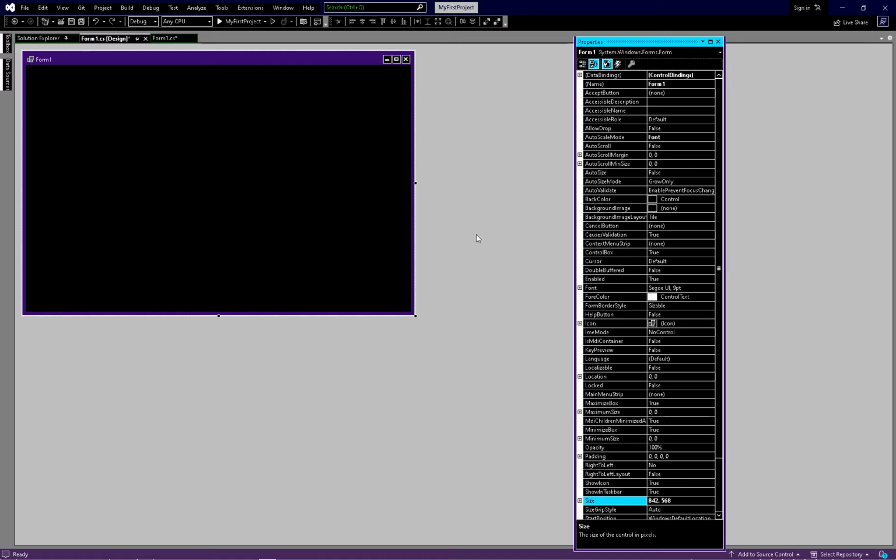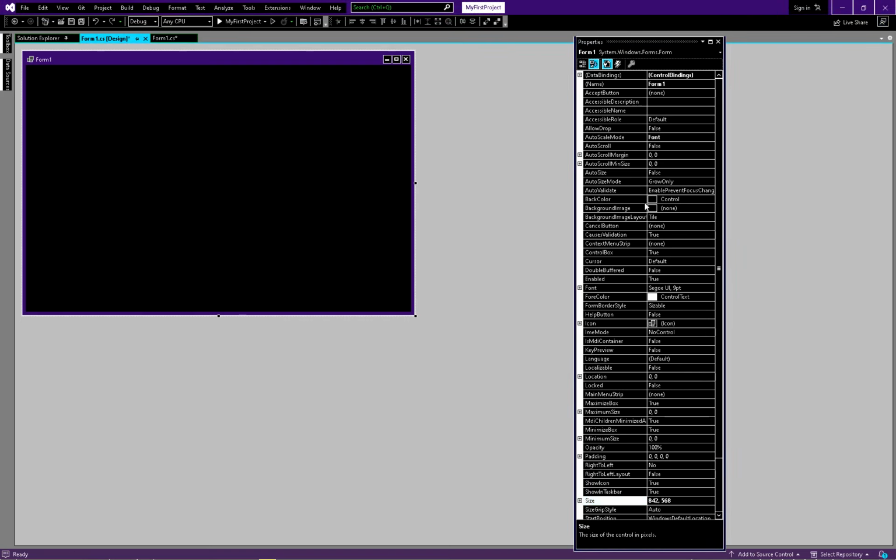So the area at the top of the properties window shows the name of the object that is currently selected. So we can click the form1 and you'll see the name.